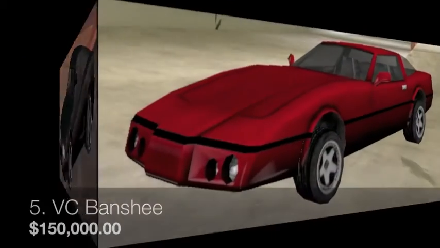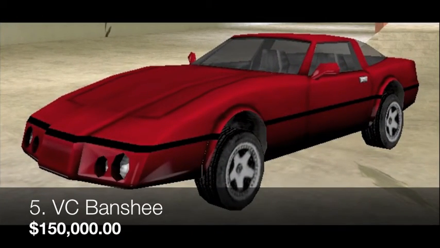Number 5. Vice City Banshee. Out of all the cars in GTA, probably none is more iconic than the Banshee, and for good reason. It's based off a Dodge Viper. However, when the game went back to the 80s in Vice City, the car had to be changed to fit the era. In this case, they turned it into a Chevrolet Corvette.